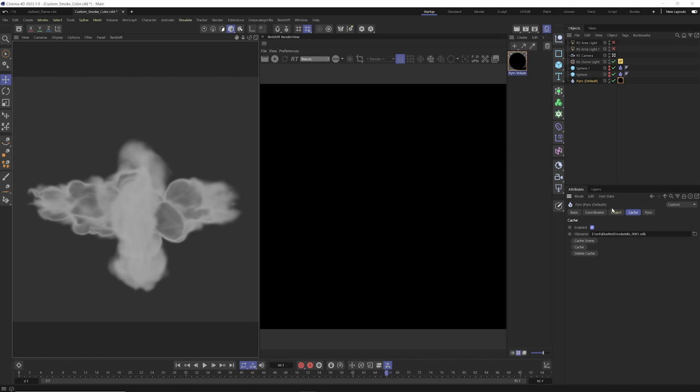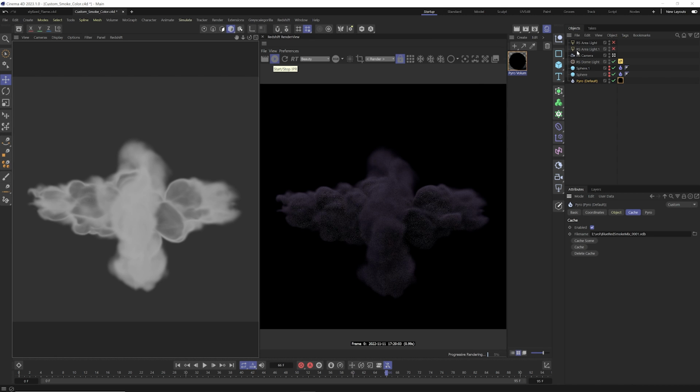And you'll see that when you actually cache out, it's going to remove all that color information from the VDB there. The one important thing to cache out when you have colored density or colored smoke is you want to make sure you also export out the color information here. Typically, by default, you have the density, temperature, and velocity. But because we only want to create colored smoke, we're going to get the density and then the color of that density. So make sure that you export both of those out when you go and cache, because now when I go and hit play to render this, you can see that.